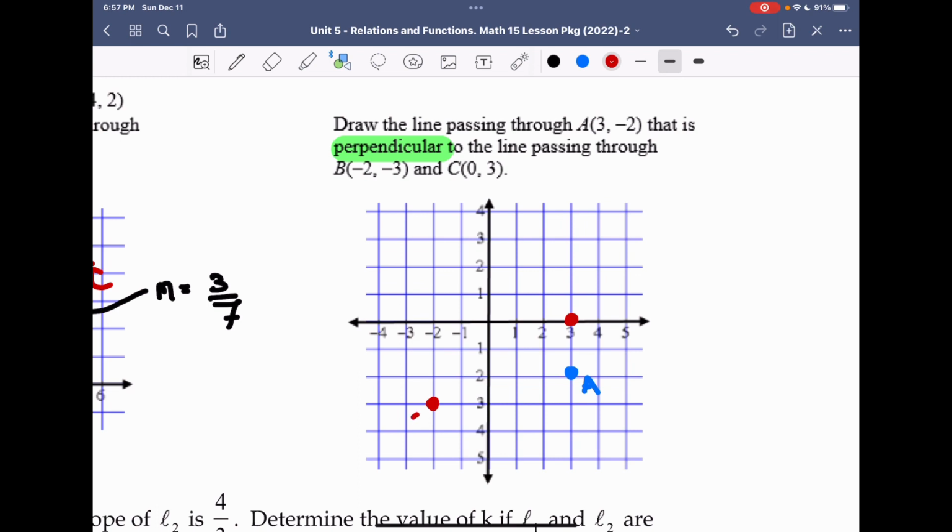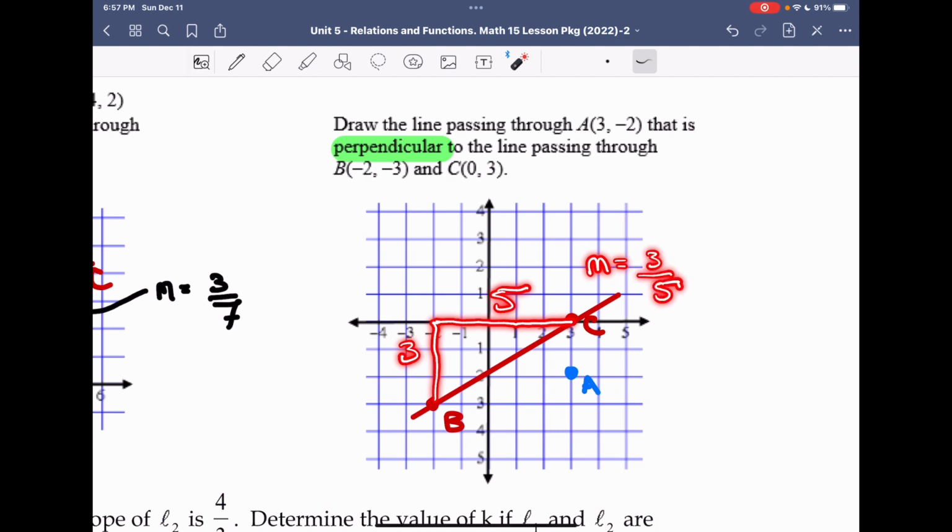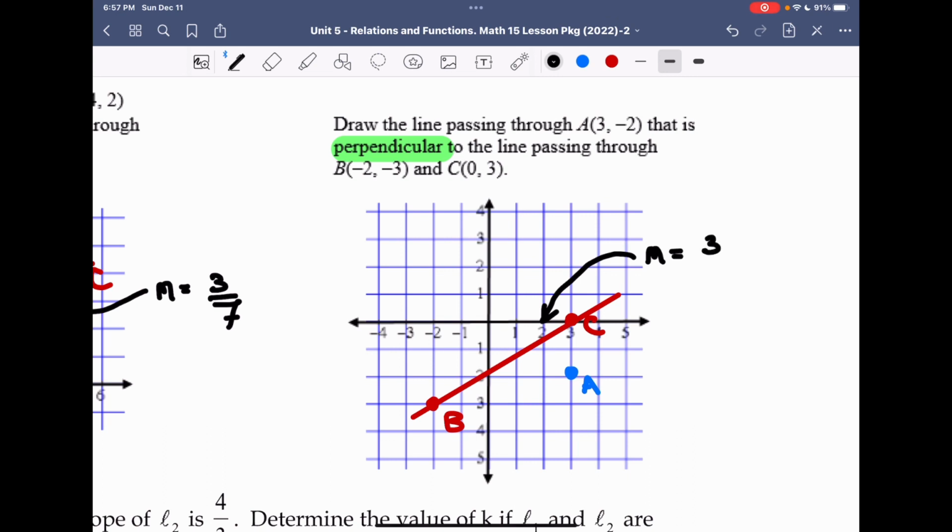So if I draw this, and then I label the points, this was B, this was C, and we want a line that's perpendicular to this red line, we need to figure out what the slope of B to C is. I have to rise by 3 units and go over by 1, 2, 3, 4, 5. So I rise by 3, over by 5, meaning my slope is equal to 3 over 5 for this line segment. And because it's left to right increasing, we know it's positive. So let's actually write this down and formalize it. The slope here is equal to 3 over 5.